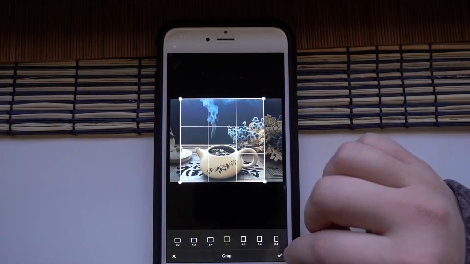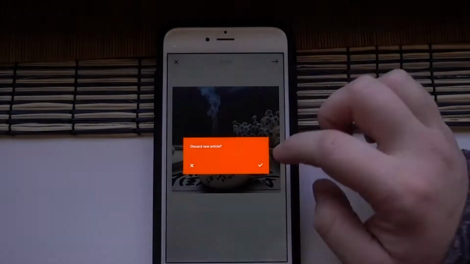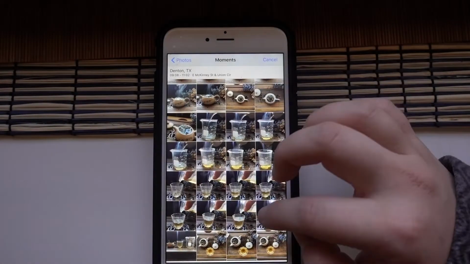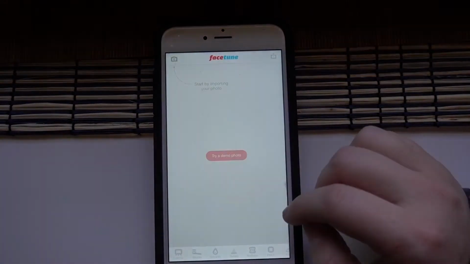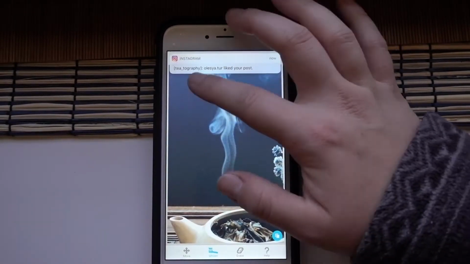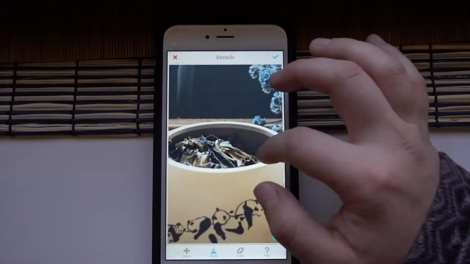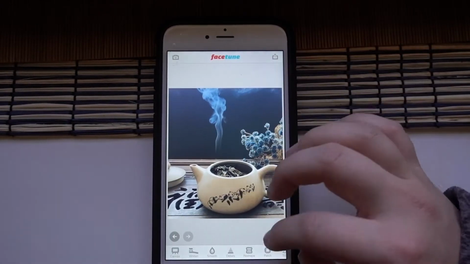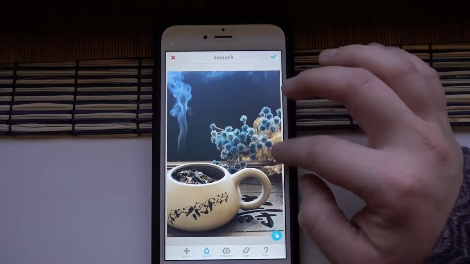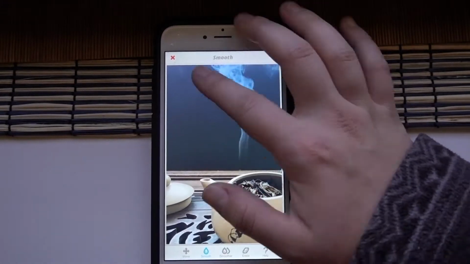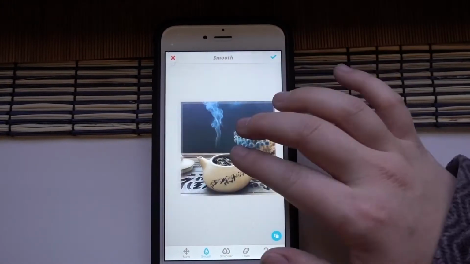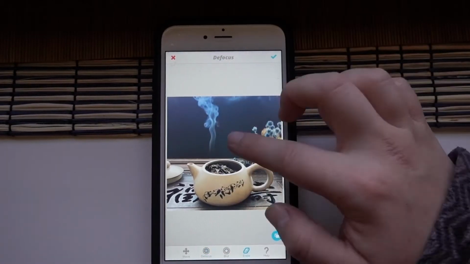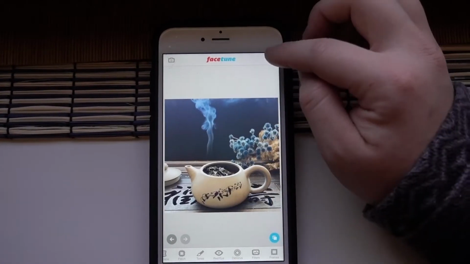Also, okay, so moving on now, we're in... just kidding, we're still in VSCO. So I'm going to export all those images to my camera roll, and I'm going to go into Facetune, which a lot of people would say, okay, well Facetune is for your face. But in this case, it allows you to do a lot of selective editing. So I'm able to use the detail brush and detail certain parts of my image, especially water flowing, and then smooth or blur out the background, also lighten or darken parts.